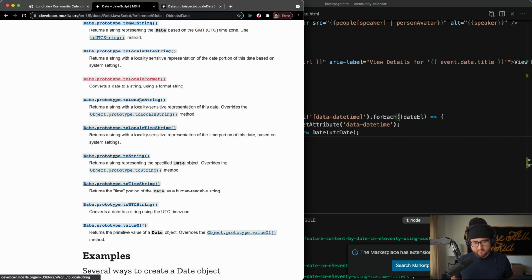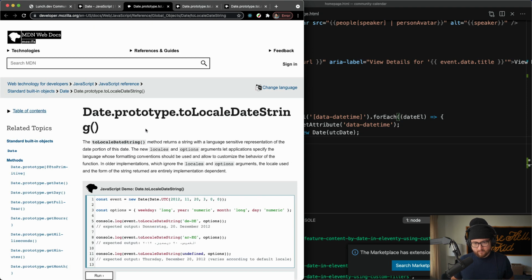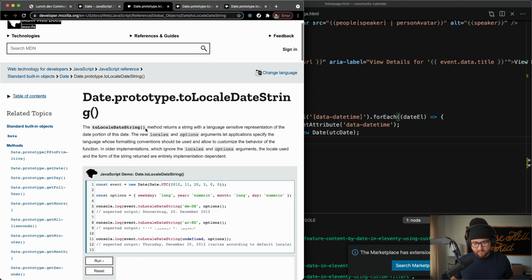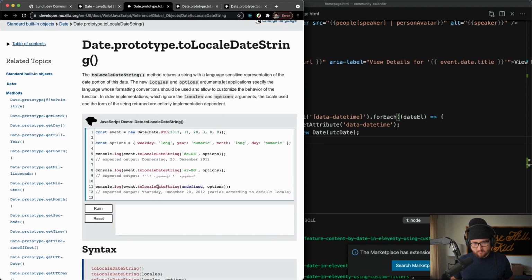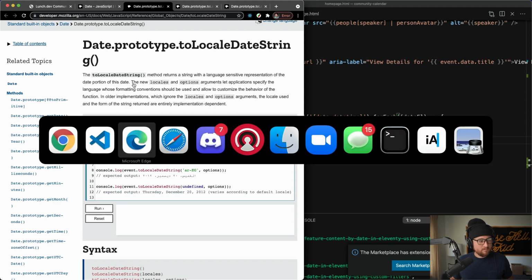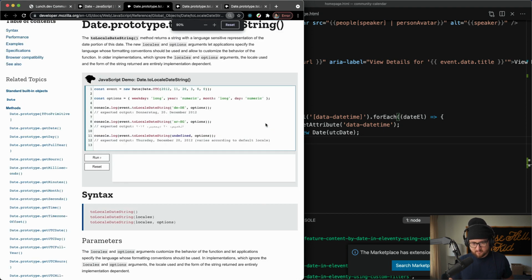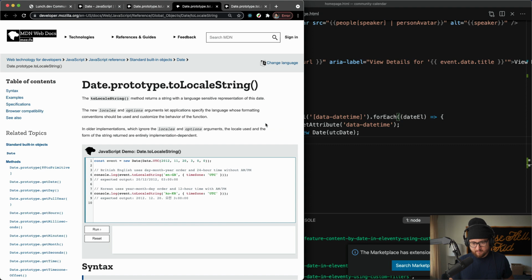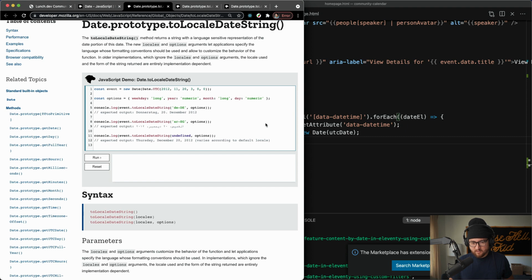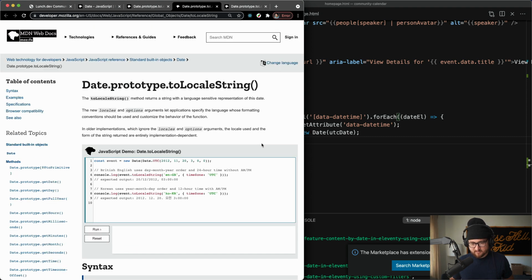Let's open up toLocaleString and toLocaleTimeString and toLocaleDateString. So what does toLocaleDateString do? This looks like it. Okay, we're gonna pass it some options. Okay, cool. Lots of options. Let me zoom this out a second. toLocaleString. Okay, so the date string. Gotcha. So we have the toLocaleString, which gives us the time. Is that what you were saying, Matt?